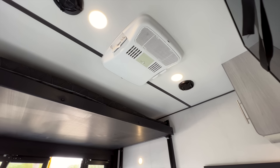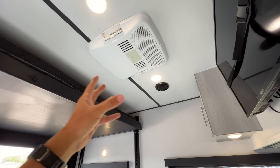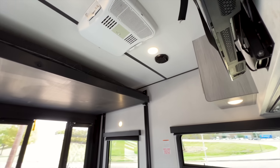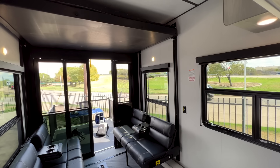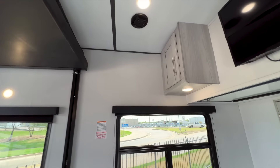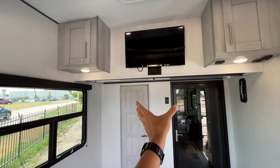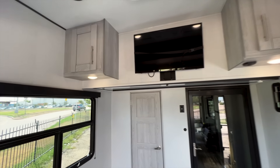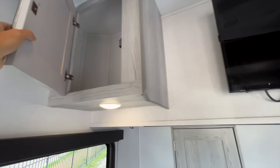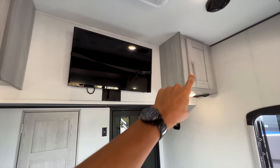There are Sony speakers in the garage — which makes me think the outdoor speakers up front might also be Sony. There's a third independent AC back here, not ducted to the other ACs, so fumes from toys won't cross-contaminate air in the living space. There's a TV in the garage that swivels down to about eye level so you can see it from the patio. Storage is available on both sides up above, though you'll need a step stool to reach it.